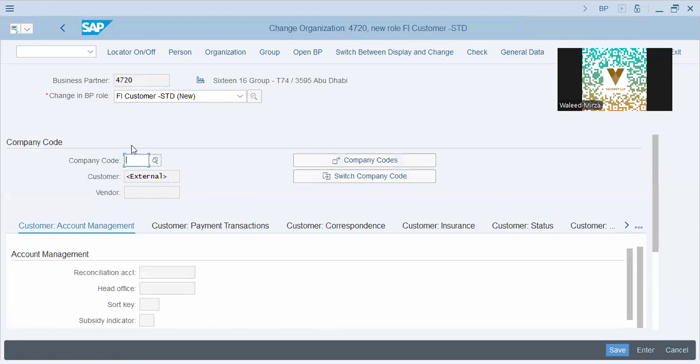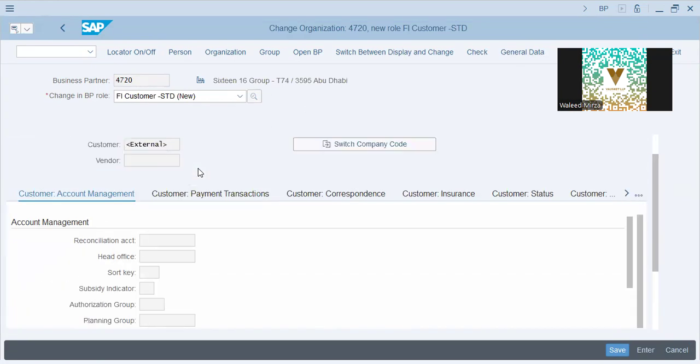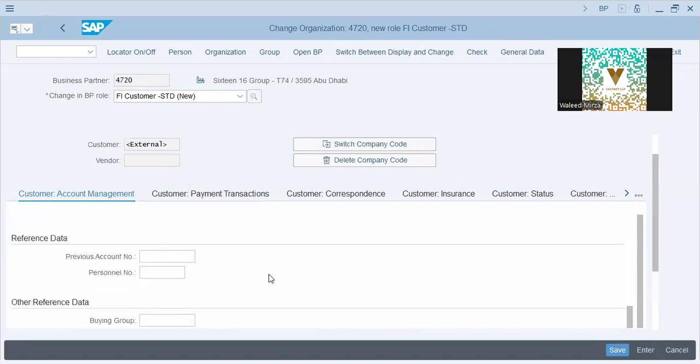It will take me to the company code segment, that is T74. 14 group. Recon account 61601 is already made. Sort key 031. Now, what is the sort key? I'll explain this later.